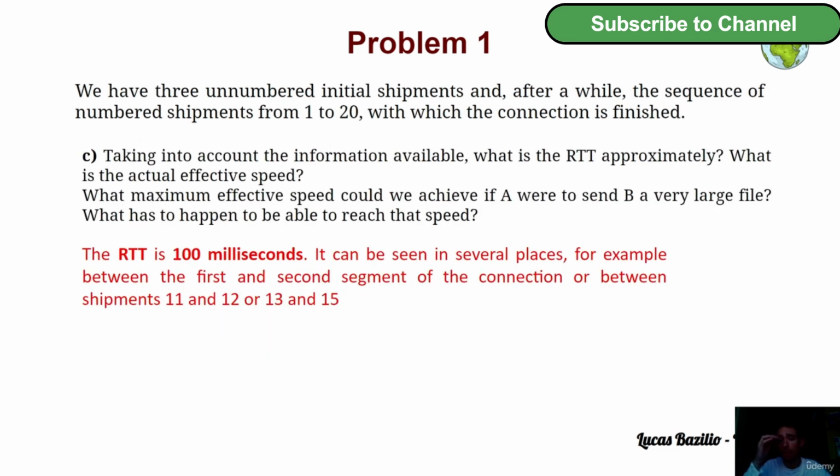This is what we recommend to do to calculate the round trip time very easily and quickly. However, note that we can also calculate the estimation of the round trip time from other differences between segments inside this frame capture. Keep in mind that between packets 11 and 12, we can calculate the round trip time as the difference between those two, and also between 13 and 15.